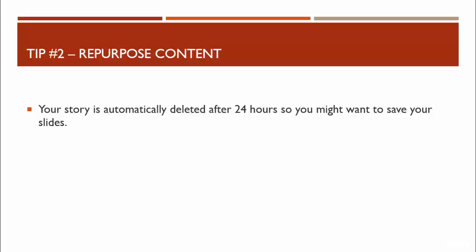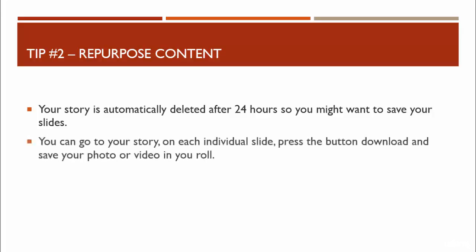As I've told you before, your story is automatically deleted after 24 hours, so you might want to save your slides. And how you do that, you can go to your story, to each individual slide. So you press on your story, you go on each individual slide, you press the download button and save your photo or video in your camera roll.